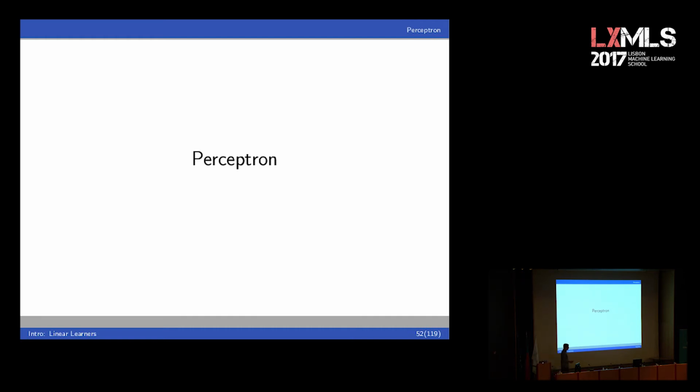Okay, the perceptron is also a linear model. It's actually one of the very first linear models that has been around, and it was motivated in a completely different way. The people who invented the perceptron started from the algorithmic point of view. They had an idea: this is how I think an algorithm should work, this is what I think it should do. And they gave a proof of convergence that the algorithm actually does what I'm thinking it should do.